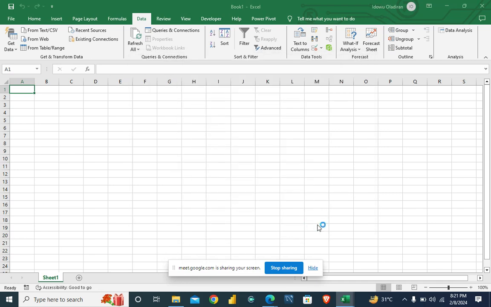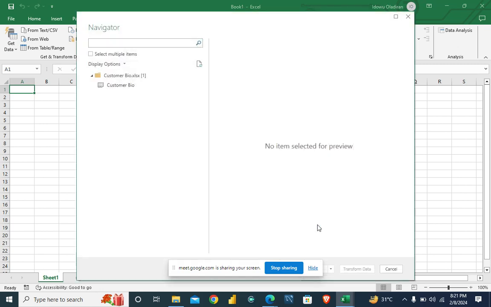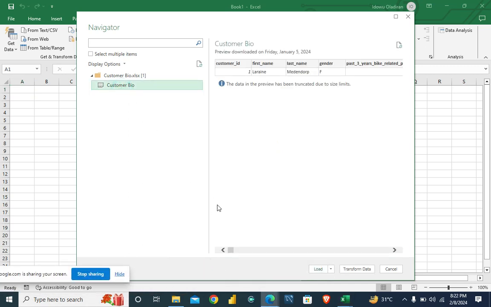and then from there it's going to call up an interface that will take me into PowerQuery. Now I've selected the customer bio file, then I click on transform data.